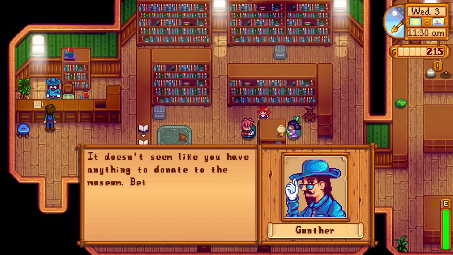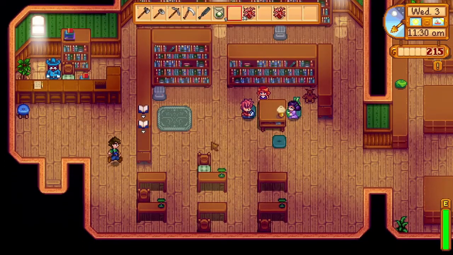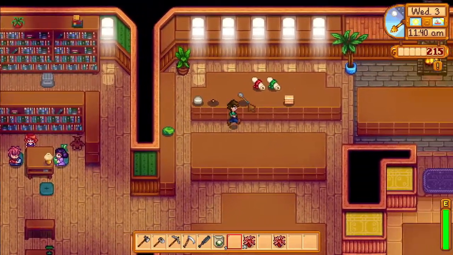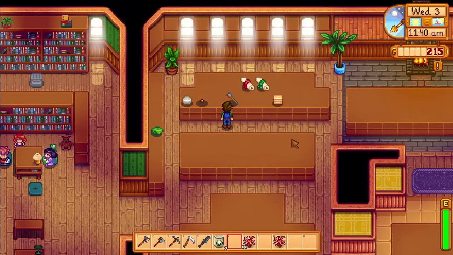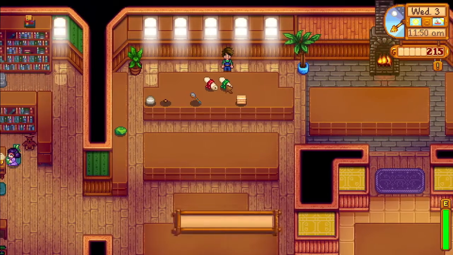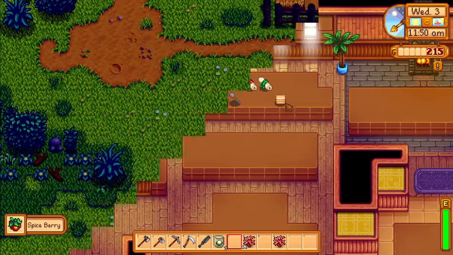It doesn't seem like you have anything to donate to the museum. But, well, Gunter, I've just donated a bunch. Let's go see what this is all about. What's the rusty spoon do? A plain old spoon, probably 10 years old. Not very interesting. Okay, then. What about the scrolls? A yellowed scroll of parchment filled with dwarven script. This one's tied with a red bow. Okay, this one's tied with a green ribbon.